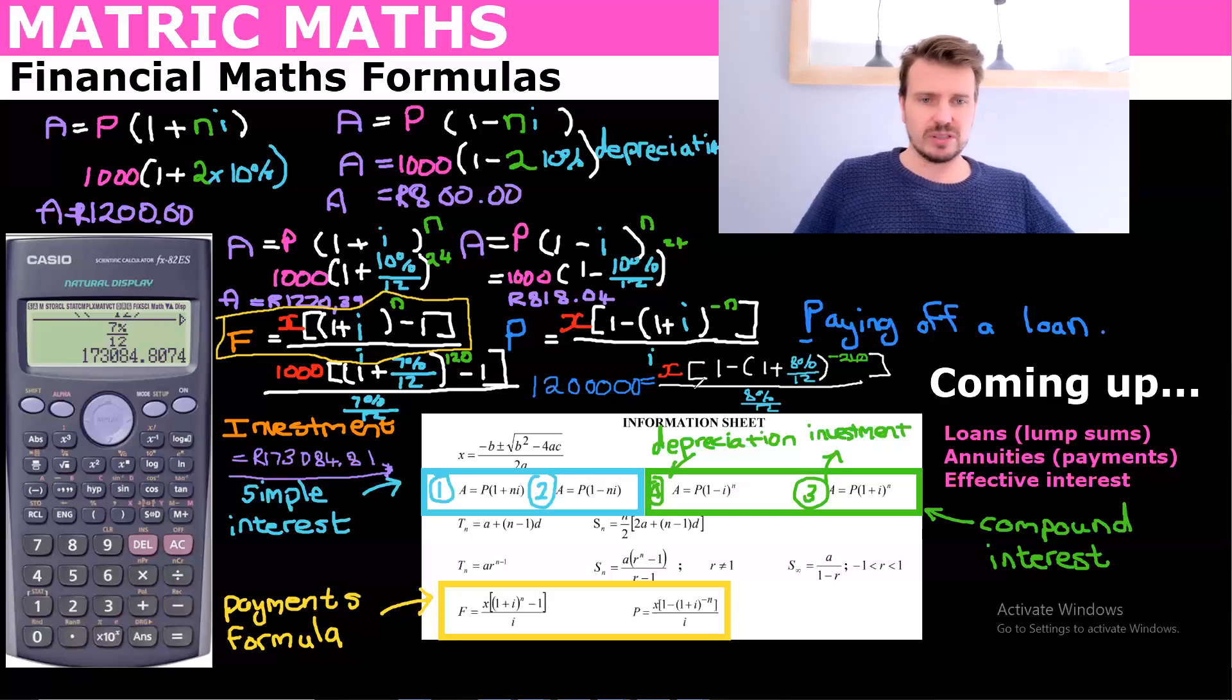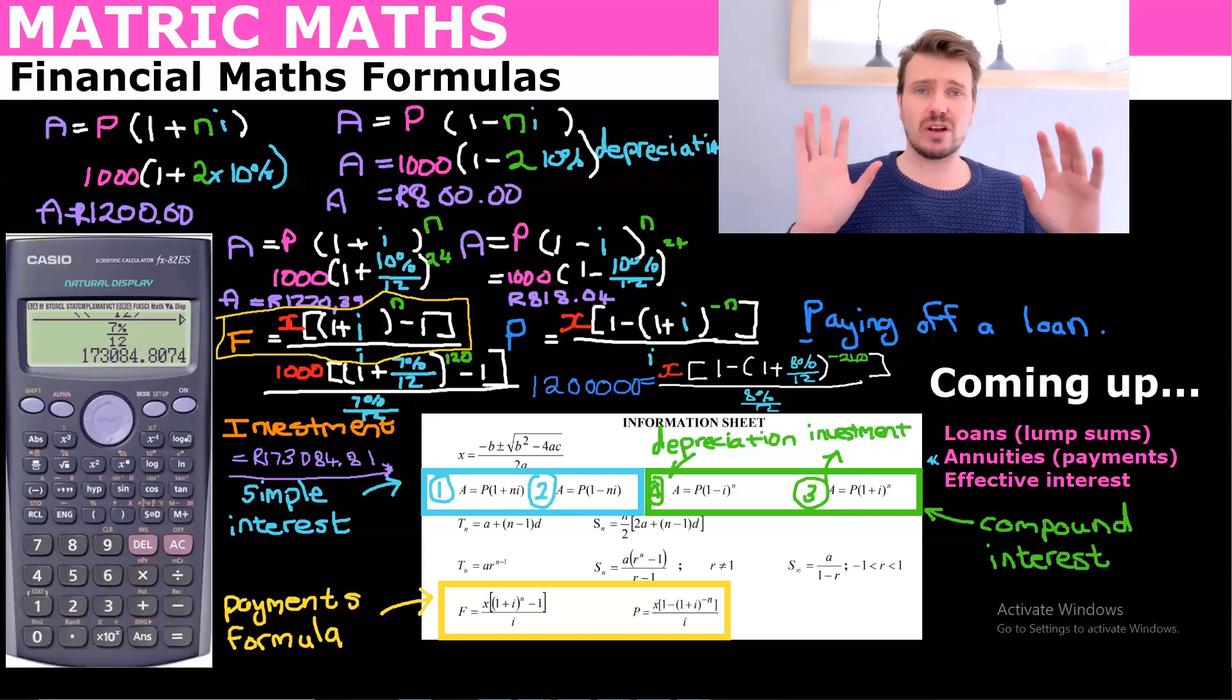So I'm not going to solve for X because I want to, this is already quite a long video. So I will show you in one of the videos coming up when we deal with annuities in probably the two or three videos time. So if you want to know how to do that, then you need to subscribe, find the link below, subscribe, like the video, if it helped you and share with your friends, all that good stuff. And I will carry on with financial maths. We will do a proper example on each one of these, probably not the simple interest. I think that's a bit basic. And there was enough information here, I think for you guys to know how to do it. So that's financial maths, just an introduction. These are the six formulas that you need to know. Then there's another formula that you need to know by heart, which is the effective interest, which I'm going to go through, as you can see in an upcoming video. So as I said, very important to subscribe. So you get notifications of when these videos come through. All right. So I will see you again. All the best with your studies and have a great day.